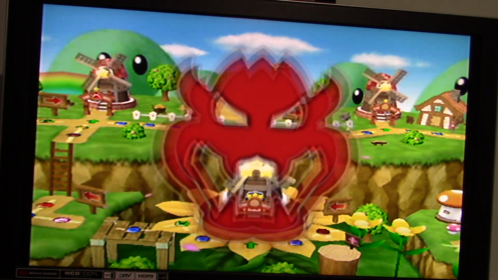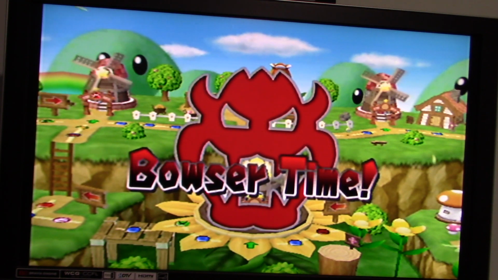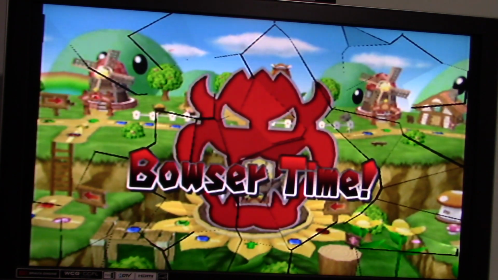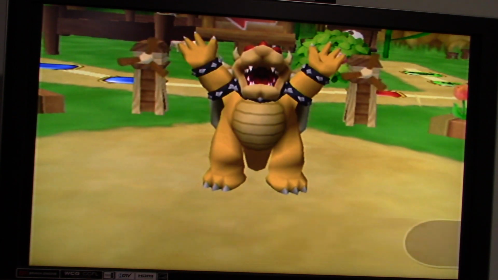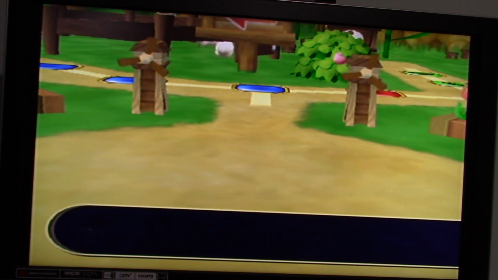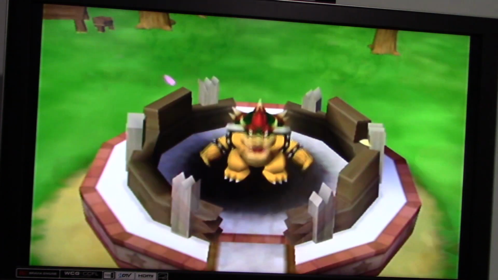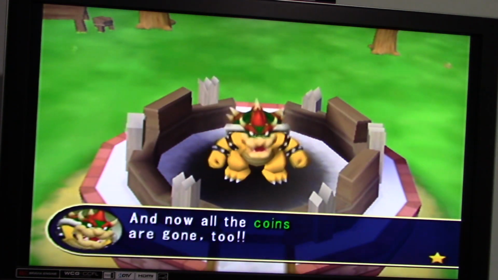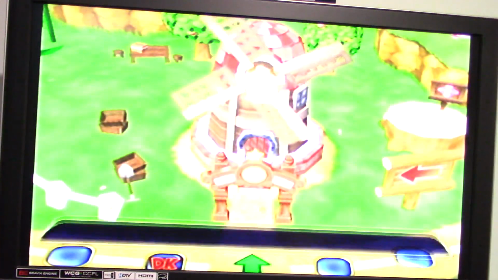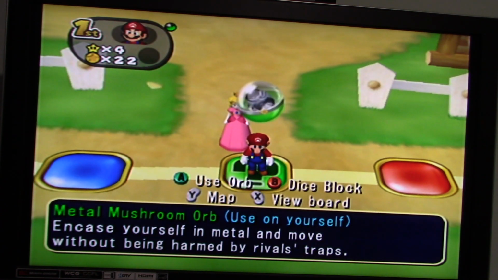Alright, now it's Bowser time! Oh, Bowser just broke one of the windmills. But nobody has invested any coins in that one, so we're all safe. Okay, we got 5 turns left, and I'm still not ready to use my Metal Mushroom Orb.